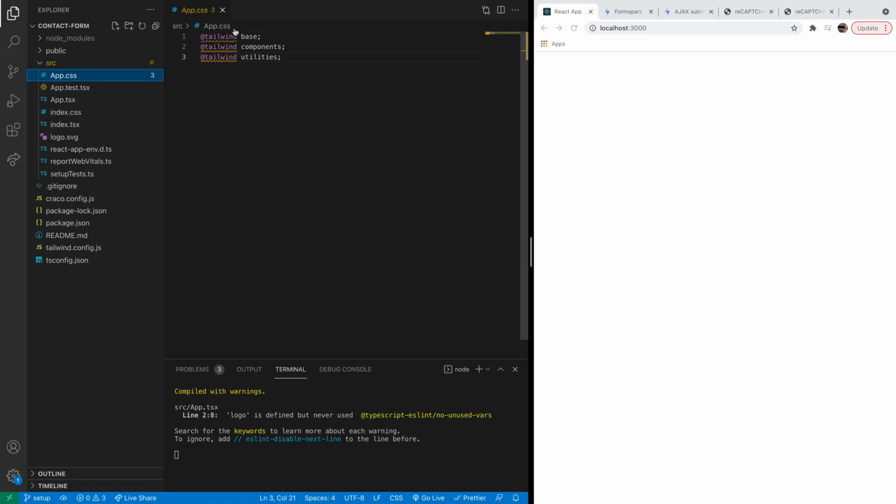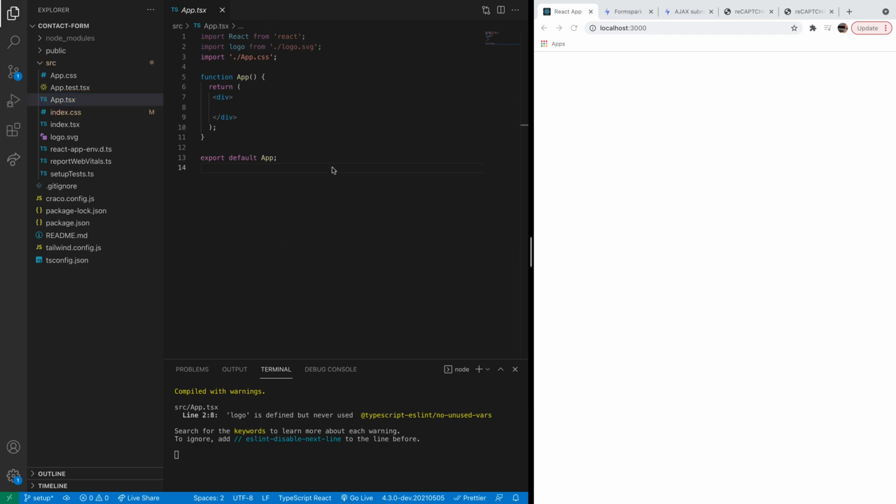You'll notice in the app.css file we've got the Tailwind libraries loaded in, and the app.tsx file is just an empty React component. Okay, so the way I'm going to approach this first section is to actually get us set up with a very basic form that doesn't have any fields in at the moment, but actually submit some data to FormSpark so we can check that's all working. And then once we've got that process set up, we'll actually go and flesh out the form and add in the name, email and message fields that we had in the example to start off with. And of course, if you want to put your own fields in, you can put anything you like in there.